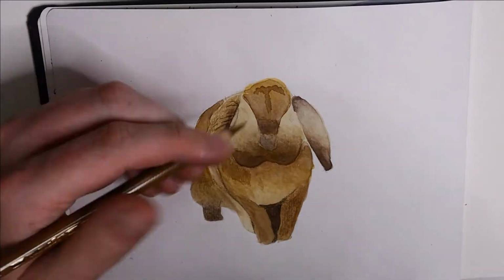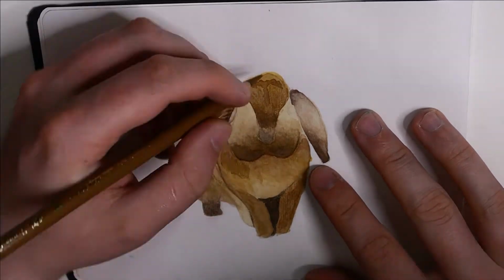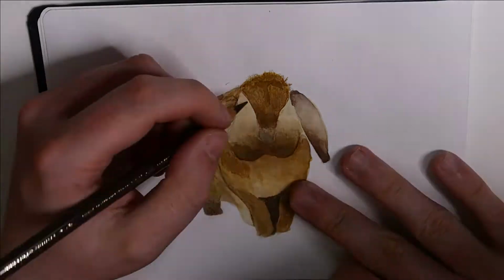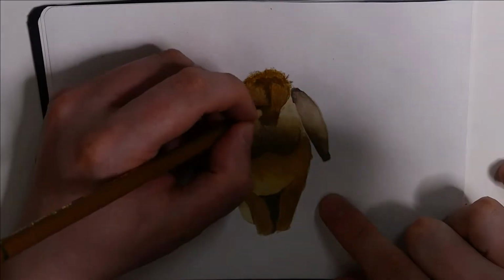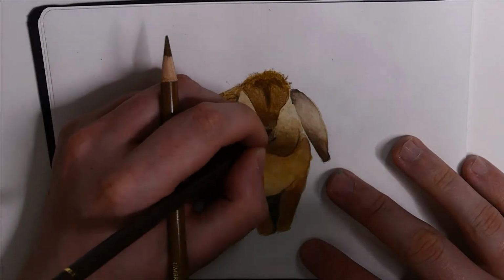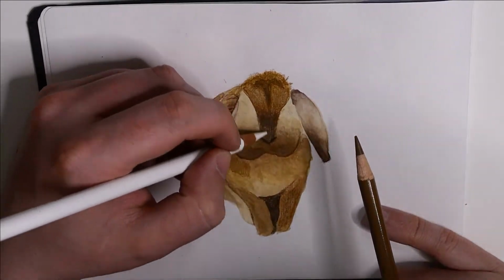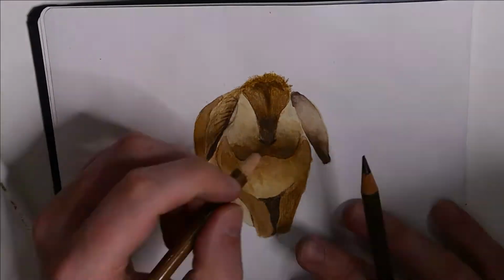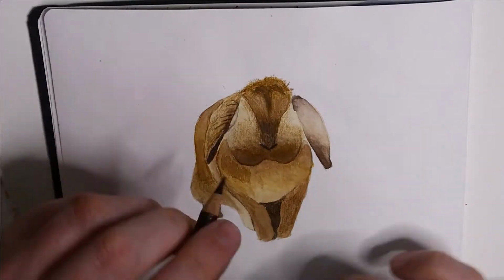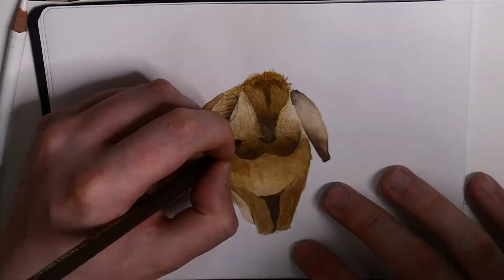Once Bonbon was fully dry, I went in with some Faber-Castell Polychromos colour pencils to finish him off and add some details and to rough him up a little bit and make him look like he has fur. I chose to do this because I was struggling a little bit with the paper, so instead of overworking it or trying to push too far beyond the capacities of the paper, I thought it was best to change up medium and work this way. And I will say that it has worked out really well, and I really enjoy the effect that the pencils gave the overall finish.